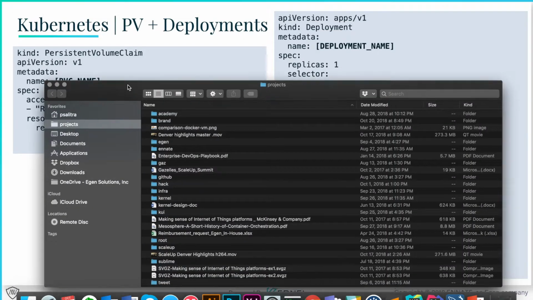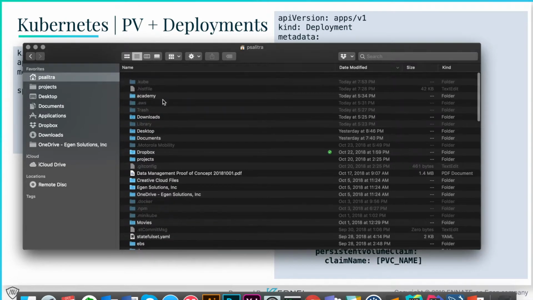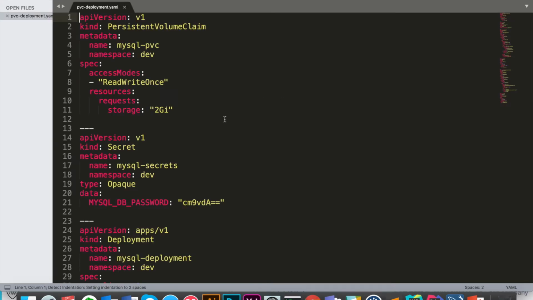So let's try to deploy a MySQL database with a persistent volume. Let's see what we have in this particular YAML file. As a Kubernetes user, I'm claiming or raising a request for 2 GB of storage, and I know nothing more than this. How it is going to talk to AWS EC2 to create that volume, I have no idea. It's all Kubernetes' job, not mine. I'm asking for a specific name, and to make it available in the dev namespace.